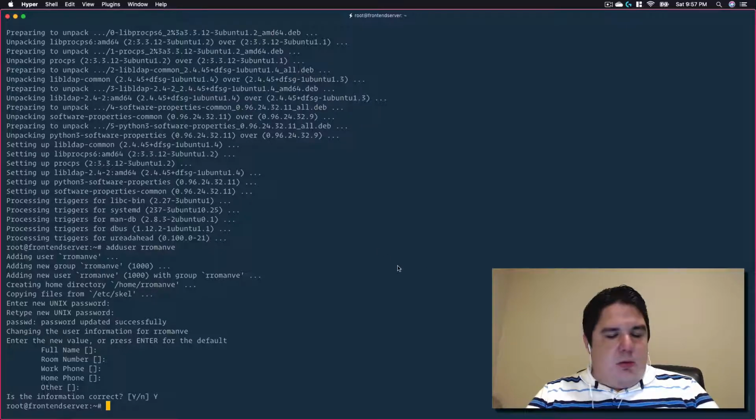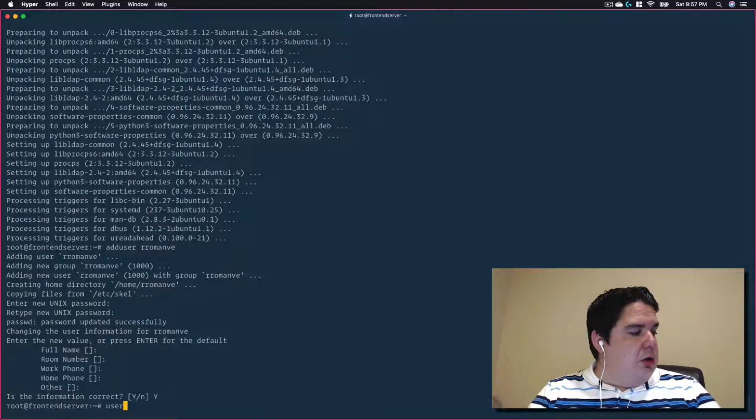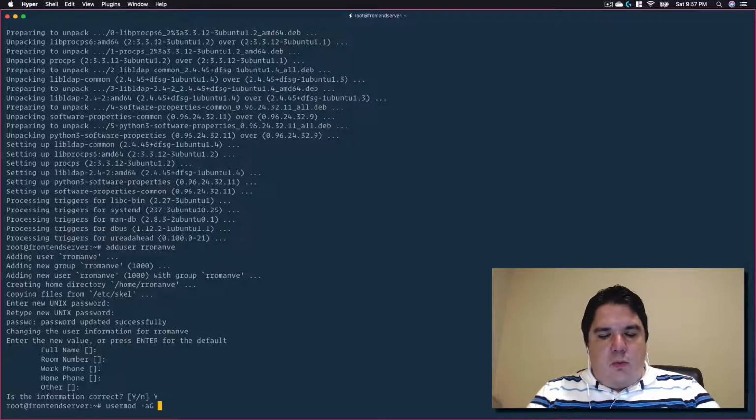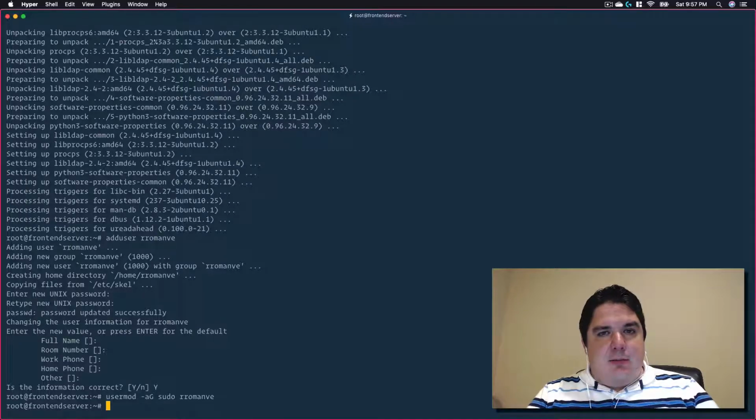Now what I need to do is modify the user and convert that user into an administrator. So in order to do that, we need to use the usermod command, and then we want to add to the group sudo the user that we just created, and that's it.